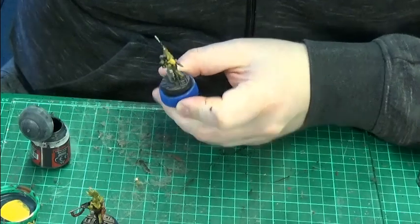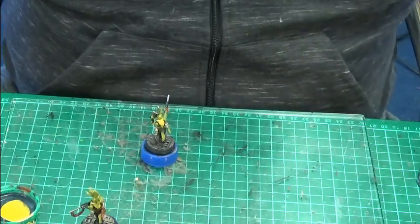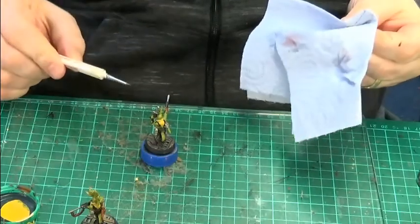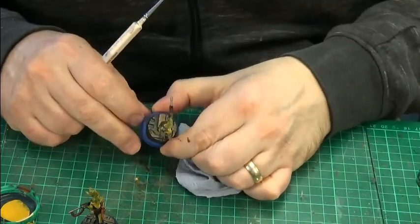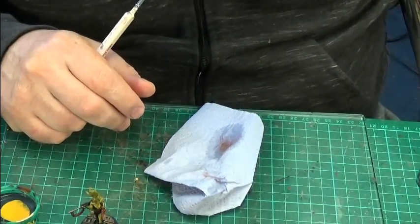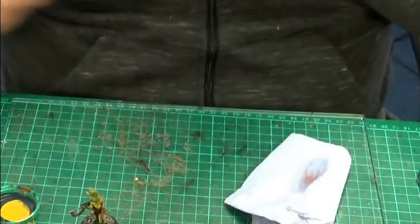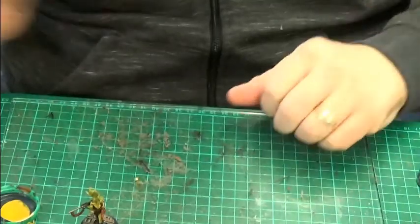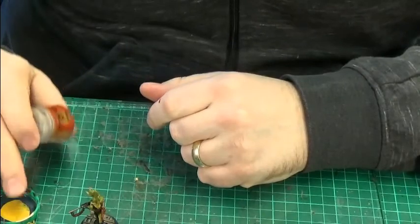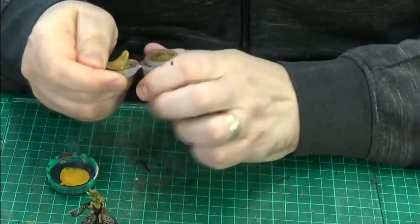Right, okay. So the black is done. What did I say is going to be needed? Dark Reaper, but I can't do that yet because the black on there is still drying. So I'll put Dark Reaper next to her. I'm going to crack on with the XV88, for all the pelts, all the cloths. Yeah, that's what I'm going to do.